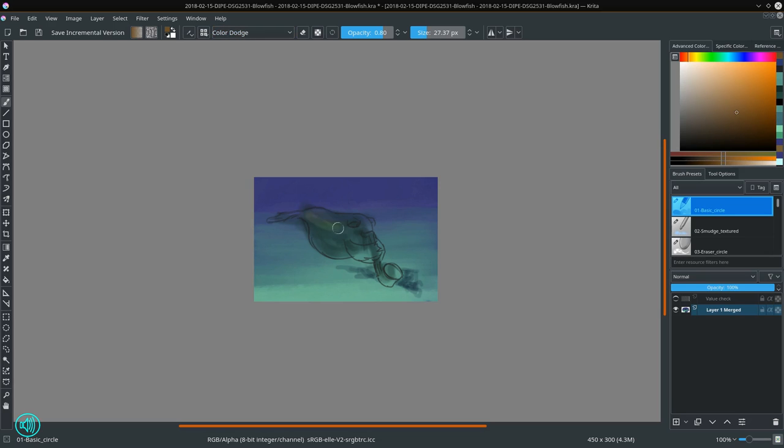There are always instances where it's better to start out with the sketch, of course, but in a painting, you want to block out certain things as quickly as you can, and starting with a form is essentially faster in a way. But enough about that. I think I mentioned this a few times in my videos before. I know that when I first started out with digital painting and painting in general, I was always afraid to start out with forms. I always had to have my sketch because I needed my guide, I needed my outline, I needed to know what I was doing. But once you get more used to it, you realize the importance of starting out with forms. And I urge beginners to practice starting out with forms.